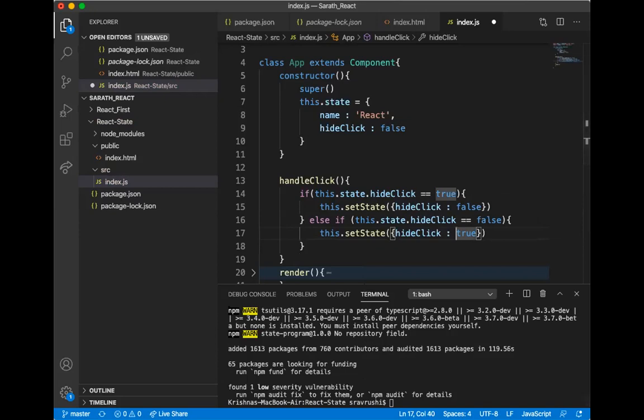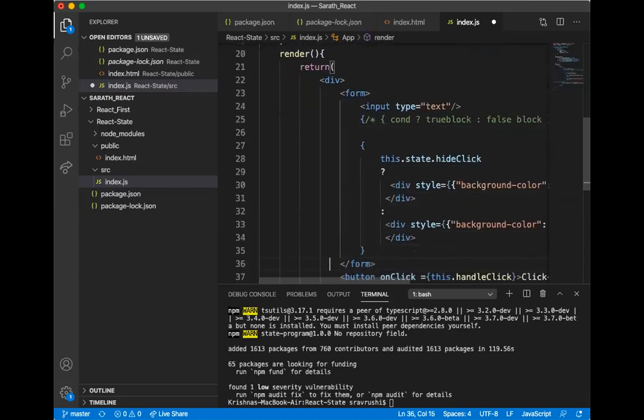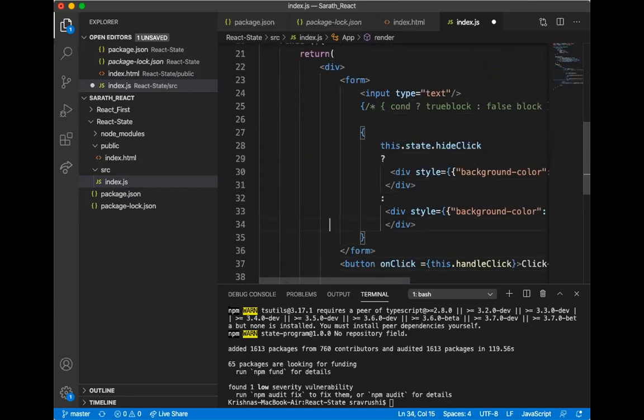All the time the button is clicked, the first time when it is true, the hideClick will become false, and the second time when it is false and I click on that button, it will become true. So it will change the state of the variable, and it should render again here. After this render, it should come to this return, and it will return that particular div accordingly.